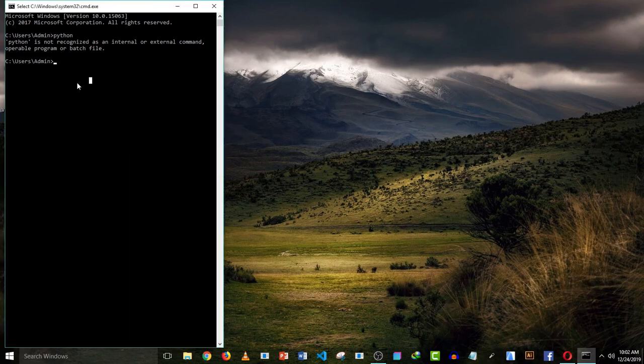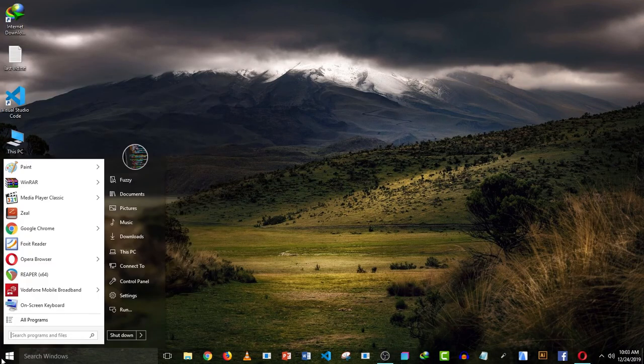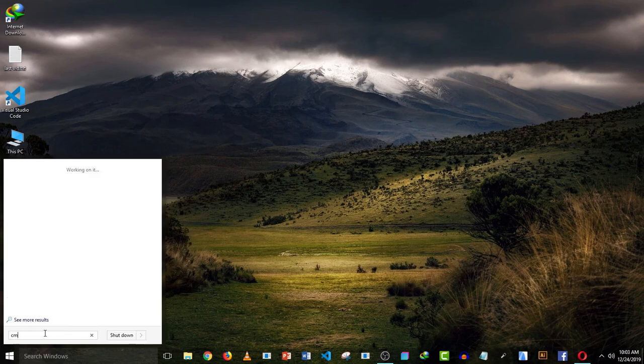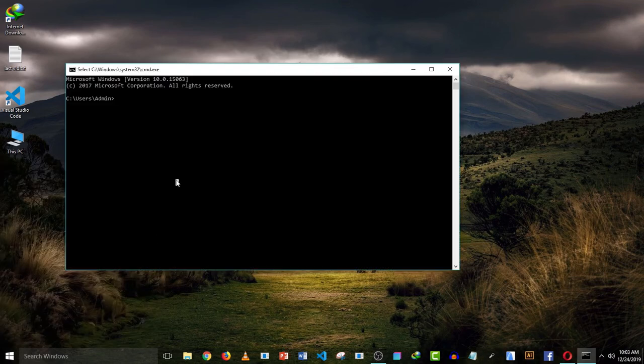So let's try the command that previously gave us an error. I'm going to type the same command, python, and hit enter. It still says Python is not recognized, so we are going to restart the command prompt. So cmd, and let's try python again. Now you can see that we no longer got an error message, and we are in the Python shell, and you can see the version of Python we downloaded and installed. It is Python 3.7.6.